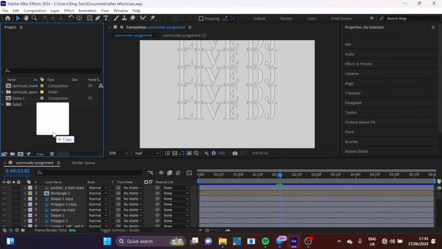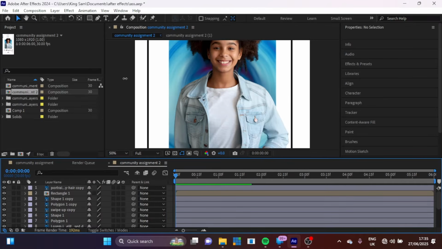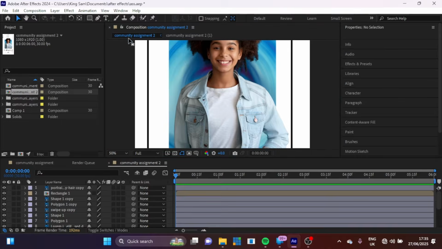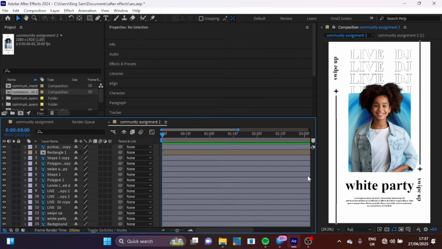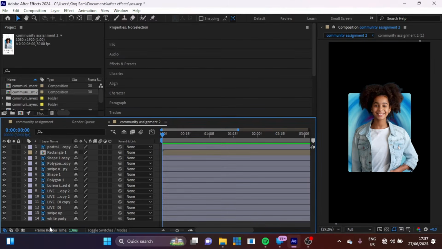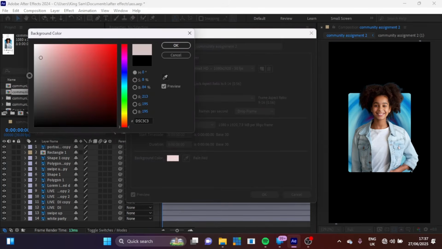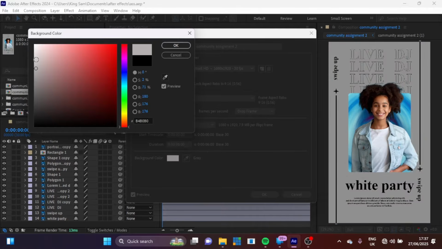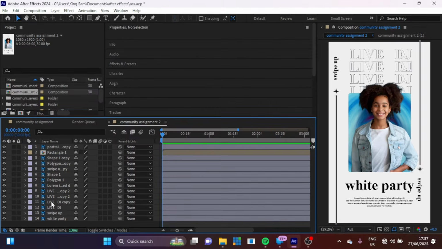What I'm going to do is take a Photoshop file into After Effects, as a composition and retain layer size. If you want to learn how to actually make this, there's a video on my channel that you can watch. I'll put the link in the video description. I can move this so I can see properly and just drop it here. The first thing I'm going to do is delete this background layer, go to my composition settings, and change this so that it can be my background layer. Let's find the color here, those lights.